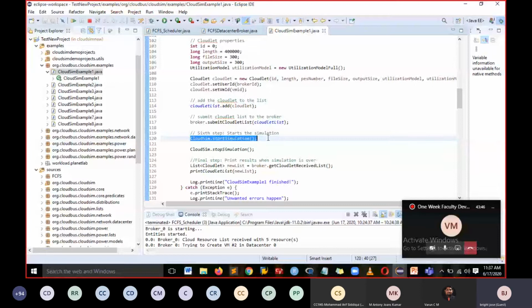Start simulation is not a simple call. It will call almost all the functions which are available in the cloud.